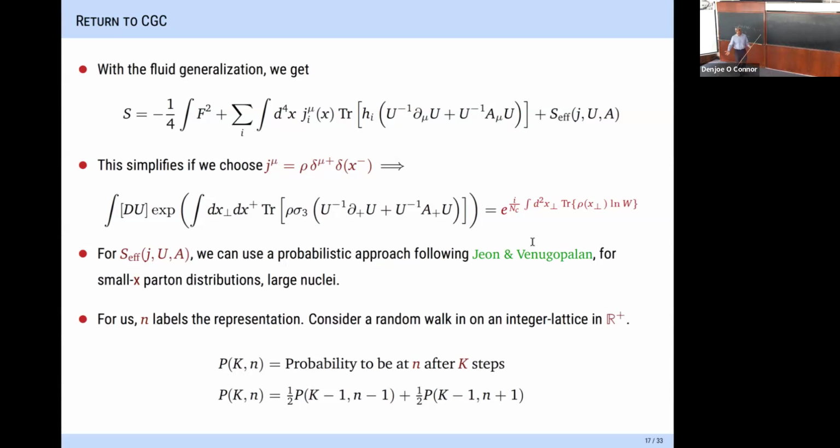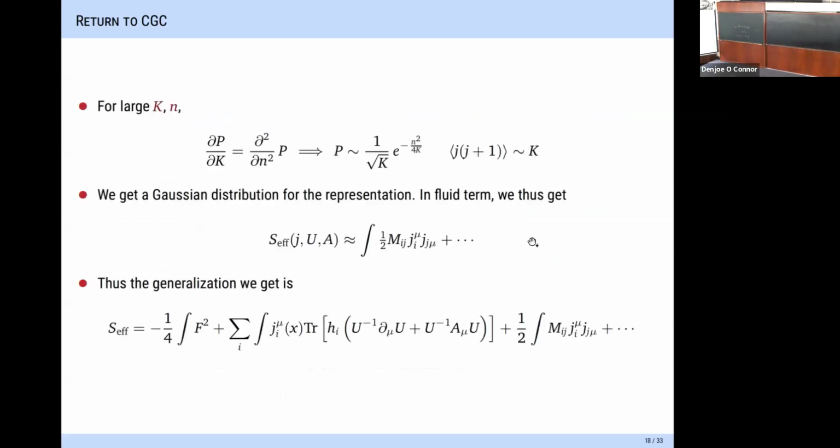That's what this is. And because it's a random walk, no big surprise, it should be some sort of diffusion equation. So that suggests that the J² value goes like the number of steps K, which effectively means that the action will be quadratic, because the mean square fluctuation should mimic a Gaussian, so it has some sort of structure like this. So if I buy that, then I can give you a full relativistic generalization of what these color glass condensate people have done. Which is essentially this last one here.